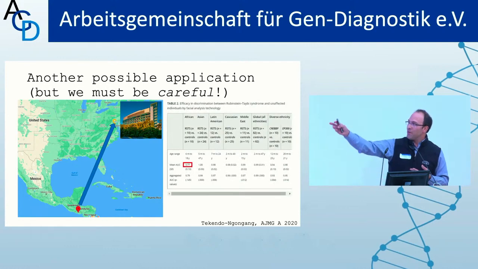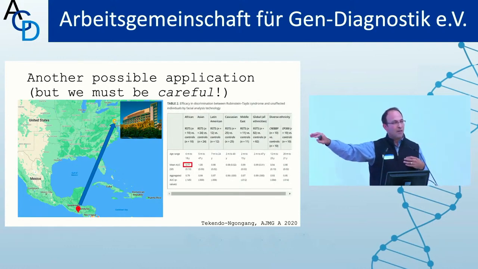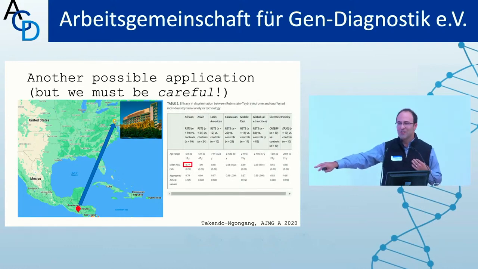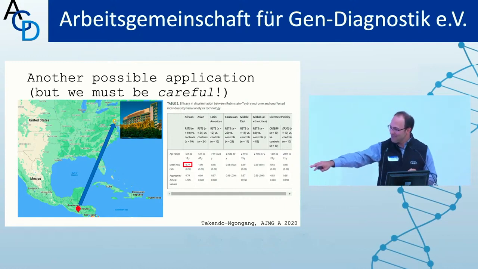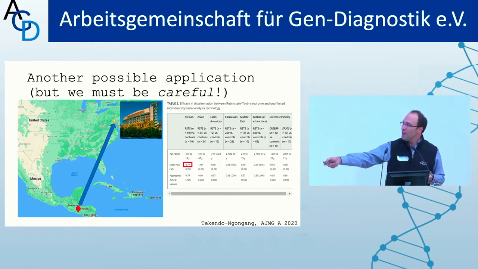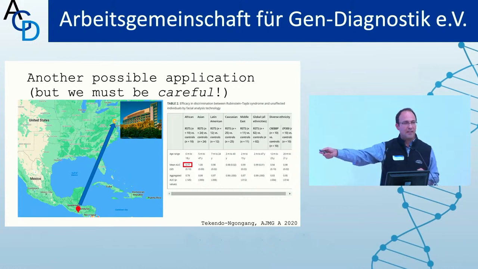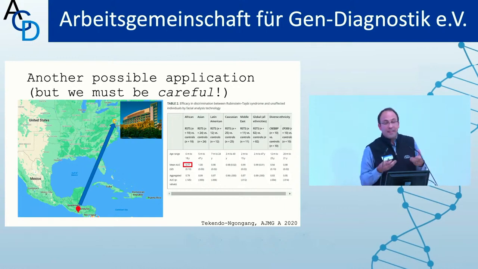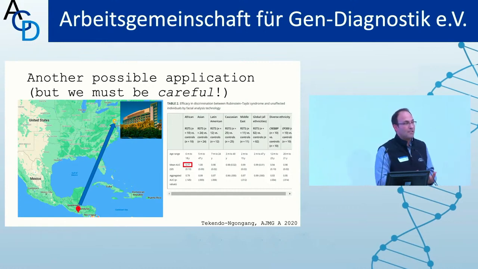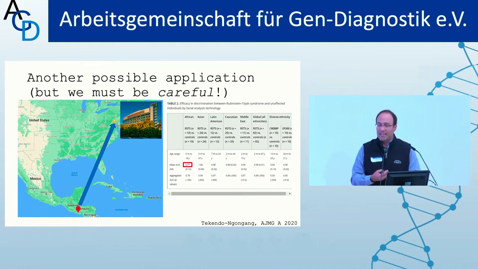We see the same thing with some of the classifiers that we've done. Cedric recently took his first post-training job, but he's the first author of this paper I wasn't involved in. But you can see this is Rubinstein-Taybi syndrome, that the models perform not as well for people of African descent as other descents. I think we and others have shown that this mostly has to do with what's in the data set that you're training on, right? So if you don't have very many people from that ancestry in your data set, it's not going to work well.